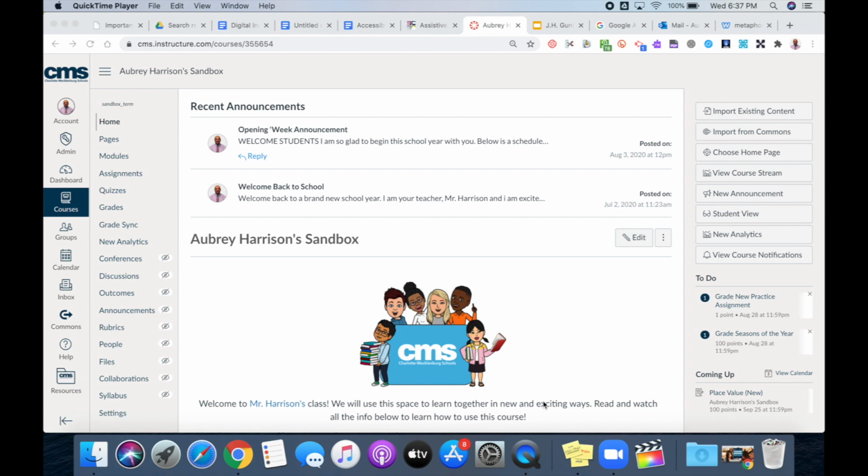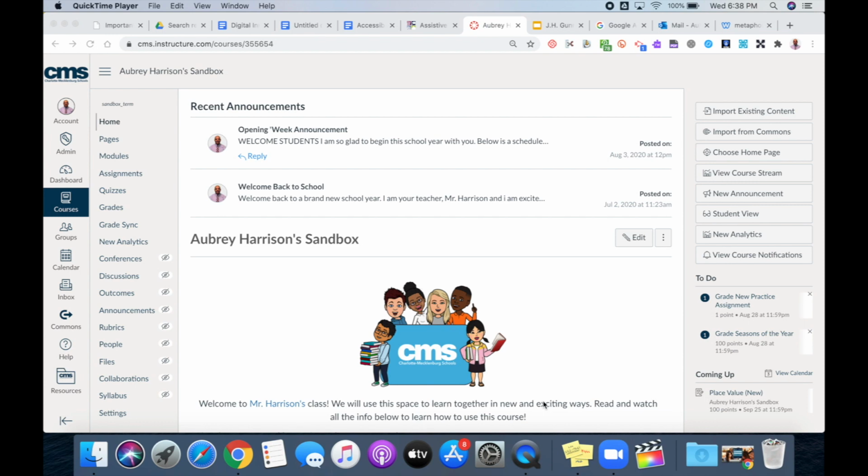Rubrics are a great way to establish expectations for assignments and discussions that your students are going to be completing. Canvas offers a feature inside each course for teachers to create their own rubrics and attach them to these assignments and discussions. In addition to providing the expectations for the students when they're completing their work, they also provide a great advantage for teachers when they're grading the students' work in SpeedGrader, as the rubric is attached to the assignment and the teacher can use that to grade each student's work in SpeedGrader in a very fast and simple manner.